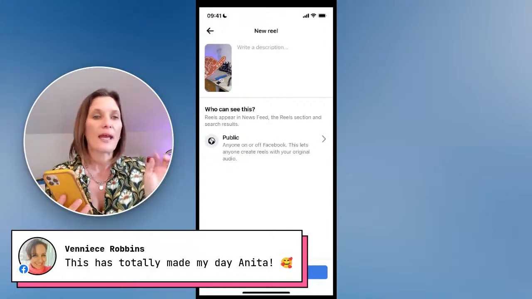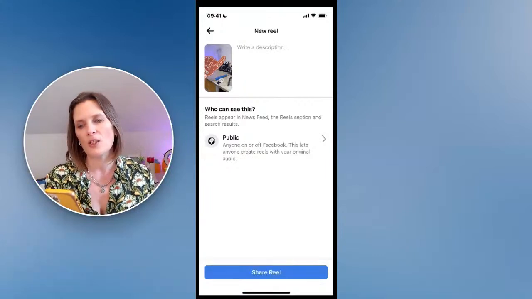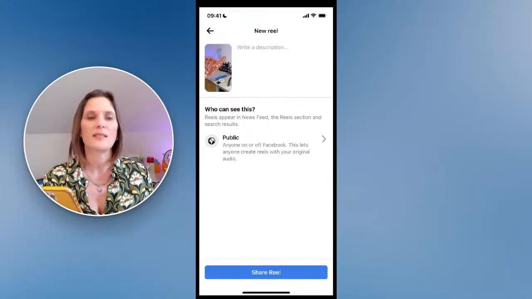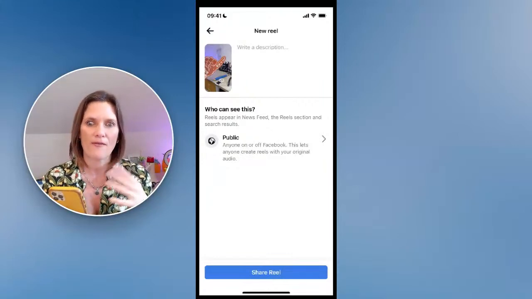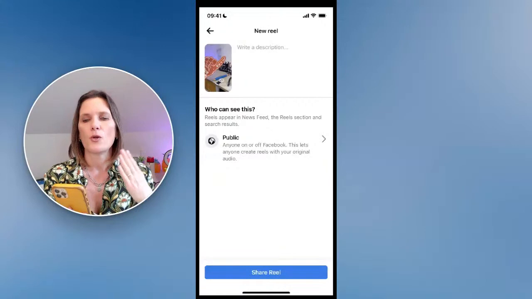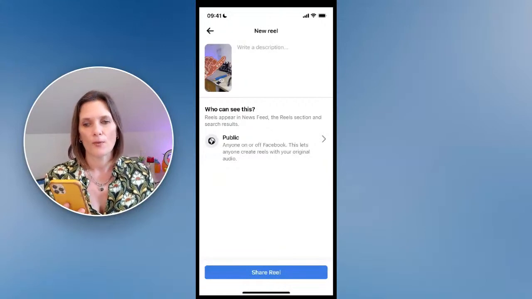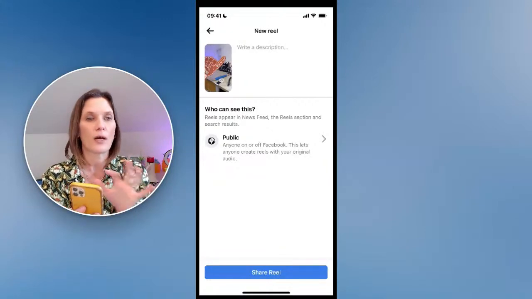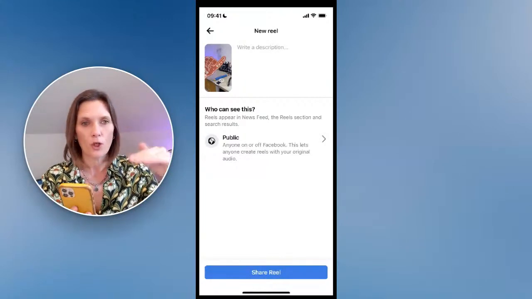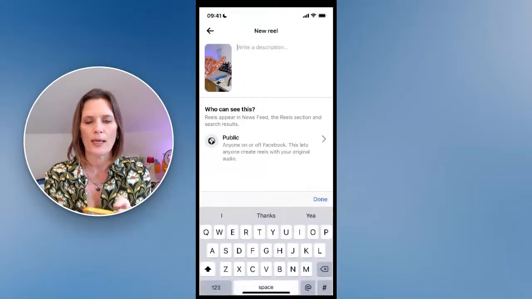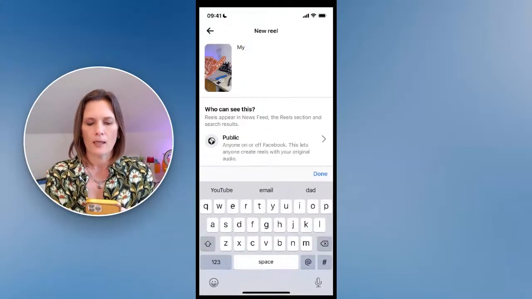Okay, so then there's another thing that you need to know about with Facebook Reels as well, which is the description. Now, I haven't filled in the full description like forever, but I do know that there isn't a return option. So when you write in here on Instagram, you have the option to do a return and put lots and lots of information. So if I show you here, my tech stack for Facebook Reels.